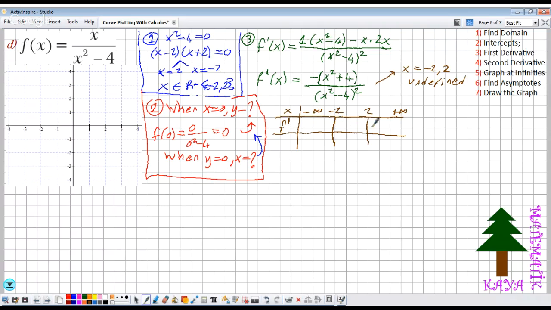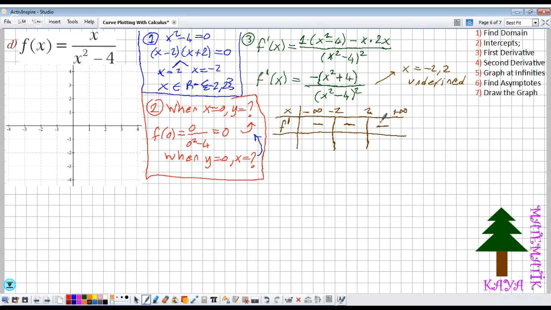Now -2 and +2 are not roots, they make it undefined. Let's check the signs. When we put +infinity in this one, +infinity squared will be a positive number. A positive number times minus will be minus, so it's going to be negative in here. Later I checked that. I found -2 and +2 by using the inside part of the parentheses. Since we have everything in parentheses and power 2, they will be even roots. That's why the sign will not change for any one of them. It will always be minus.